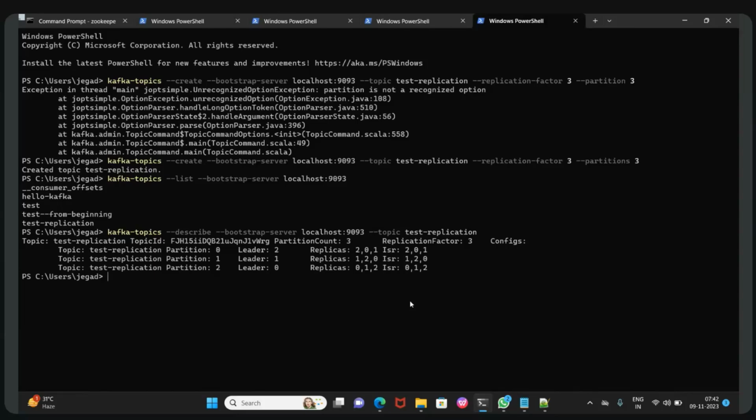Generally, odd numbers of zookeepers are preferred. Like currently it is 1. We can set up 3 zookeepers or 5 zookeepers or 7 zookeepers. Again, the reason is the same. In case one zookeeper fails, our cluster should not be down. So that's why we are creating multiple zookeepers. So that we will see tomorrow.